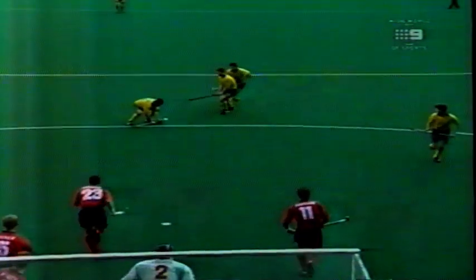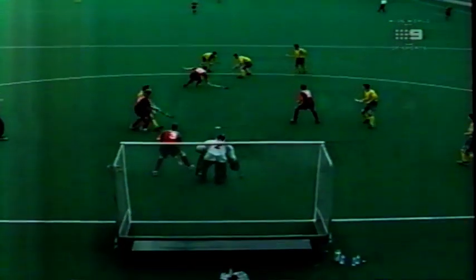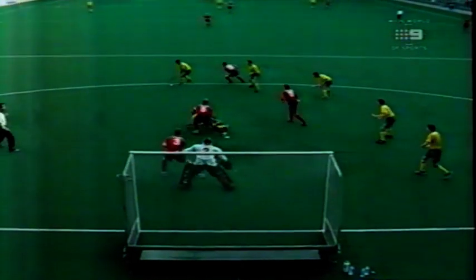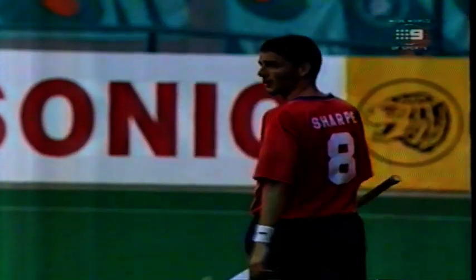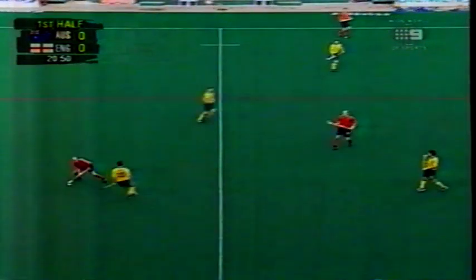So Australia, second time from the penalty spot. There's a penalty corner. Fumbled by Davies, who's not normally a stick stopper. Now, in this situation, normally you would hammer that under the crossbar, but hit it wide. These are costly misses by the Australian forwards. England resilient. They've been resistant at the back.